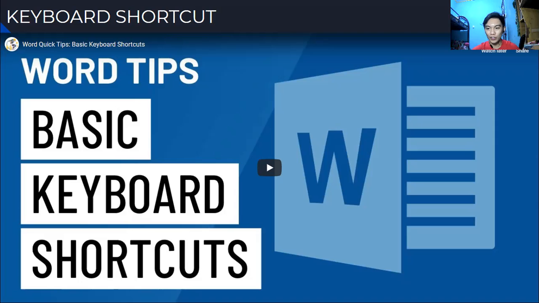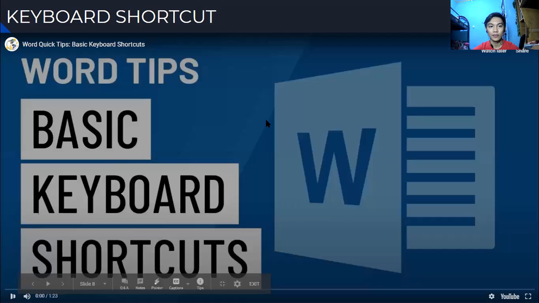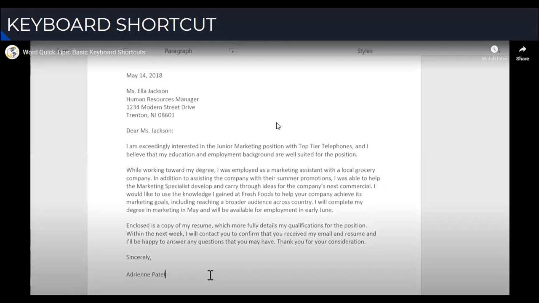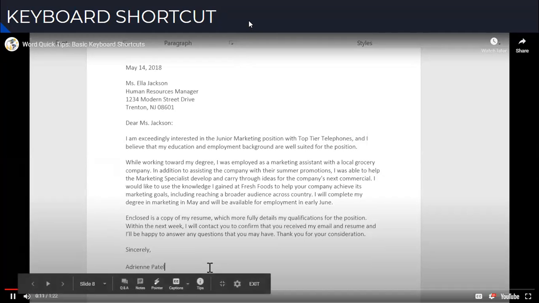last feature of the Microsoft Word. This is an additional feature. This would be the keyboard shortcuts. Keyboard shortcuts are a combination of keys you can press on your keyboard to perform a variety of tasks you'd typically use a mouse to do. I'm going to show you a few simple yet essential keyboard shortcuts.